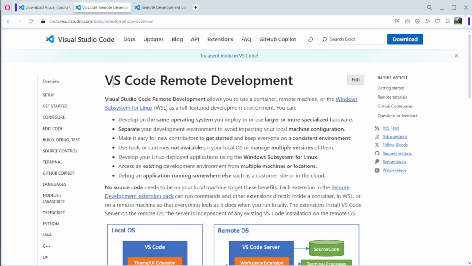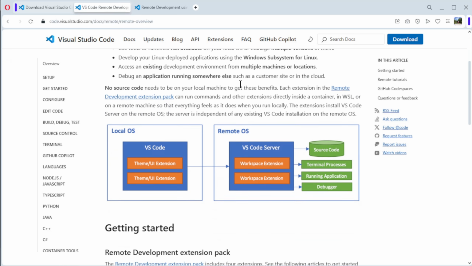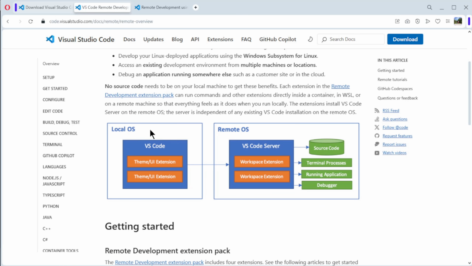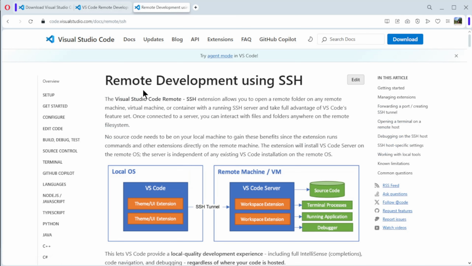Today we're going to use Visual Studio Code for remote development. You see it here. You have the local PC. In our case, it's Windows. And we're going to develop on our Fedora server from previous videos. In this first video, we're going to do remote development using SSH with a password. In the second video, we're going to do it without a password, with SSH keys.